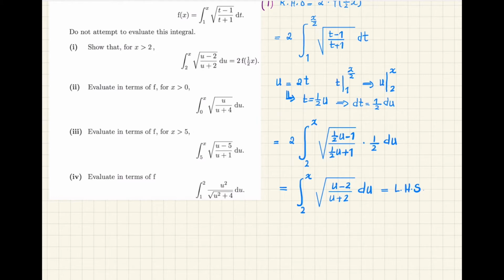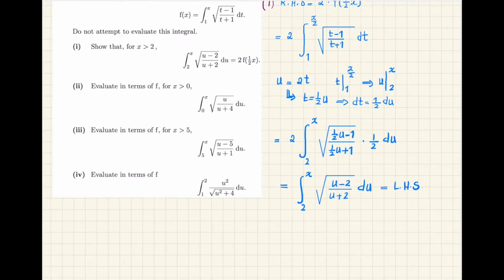Okay? Now let us go to the second part of the problem. Okay, so let us start doing the second part of the problem. I prefer to start doing this by proving a lemma for you first. Of course, I am sure that you know about it, but let me just remind you if you have forgotten.